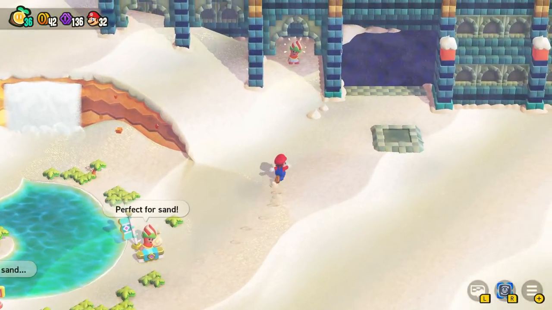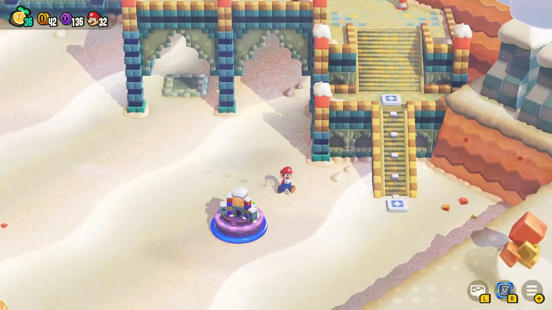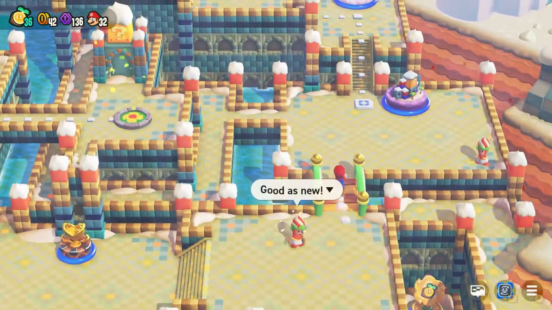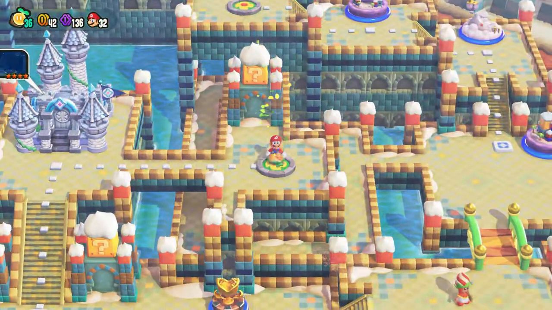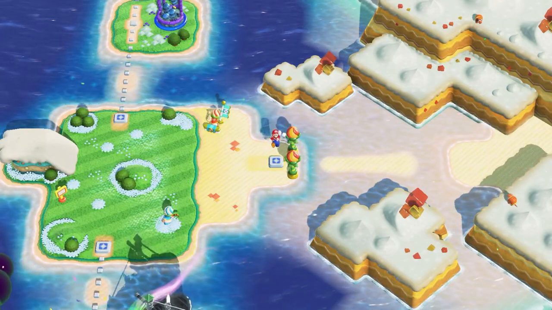I hope you enjoyed this video. I'll see you in the next one. Okay. That's all we have here, guys. Thank you for watching episode 4 of Super Mario Bros. Wonder. Episode 4 is pretty much done, which means World 4 is done. And that's it.